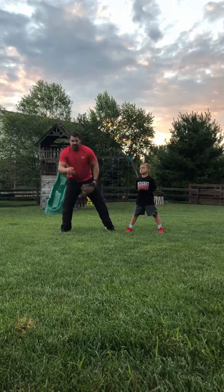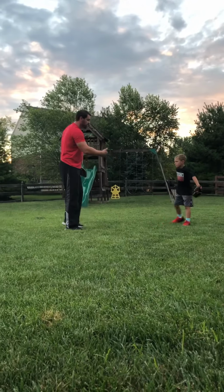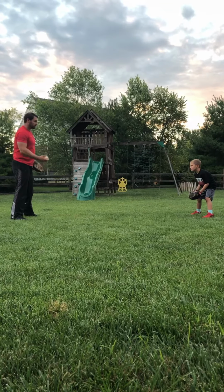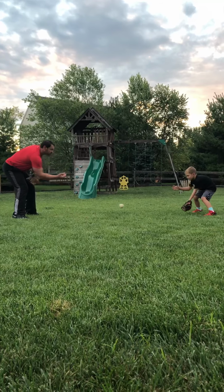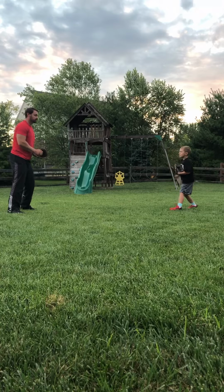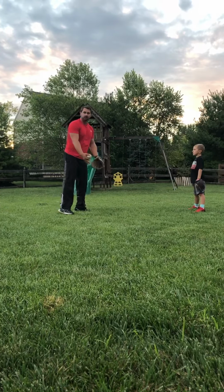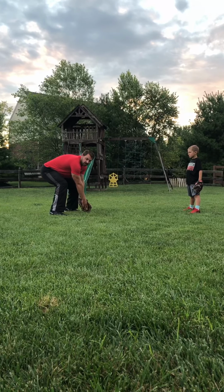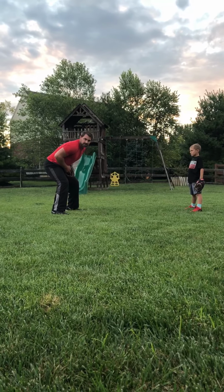So Connor and I are going to take a couple of ground balls here. So Connor, get in your fielding stance for me, bud. Now I'm going to give you a ground ball. You ready? Down in the dirt with it, field it, good job. And did you guys see what he did with that ball in his glove? He did what's called funneling it into his belly. So he grabbed the ball, protected it in the glove, and then pulled that ball right up into his belly.